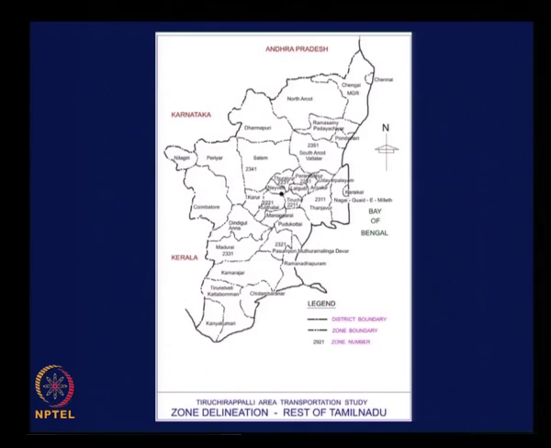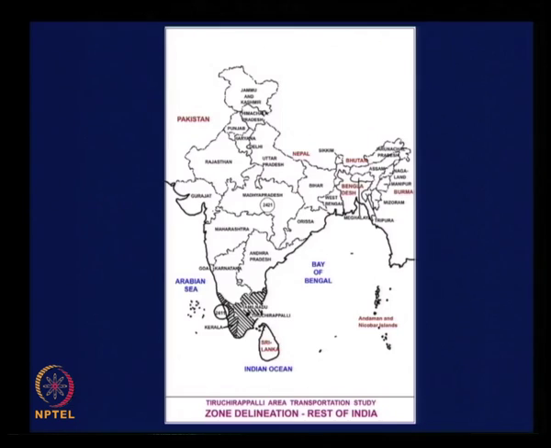Shall we stop the zoning process with the state level? No, somebody would have arrived from Delhi at Tiruchirappalli on a particular day on which you are conducting your survey. So the zoning should extend beyond your state to cover the whole of the country, if you want to record all the trips systematically with some code number, right. So we have to extend your coding beyond the state.